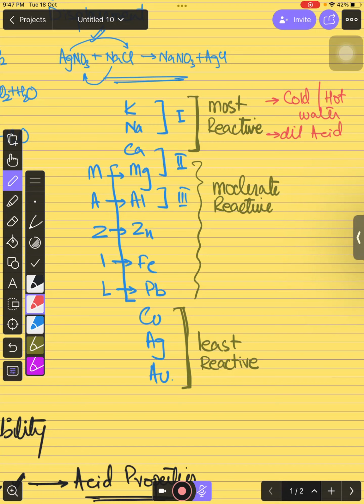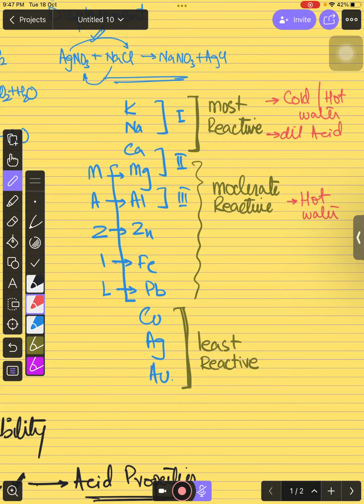If you talk about these, they are only able to react with hot water. They are not able to react with cold water. They can even react with cold water, but it will take time, right? That is why we are talking about instant reaction right now. If you keep iron in water for so many days, so many hours, definitely it will rust after 2, 3, 5, 6 days, and it will be a long time duration for the reaction. We are not talking about this one.